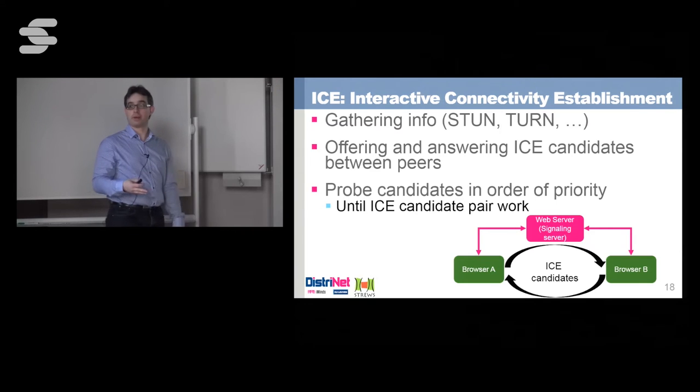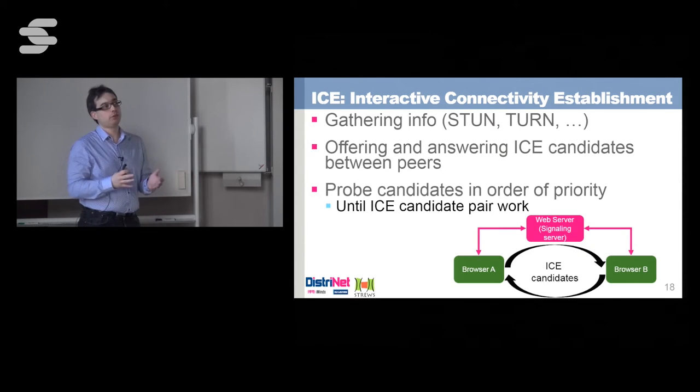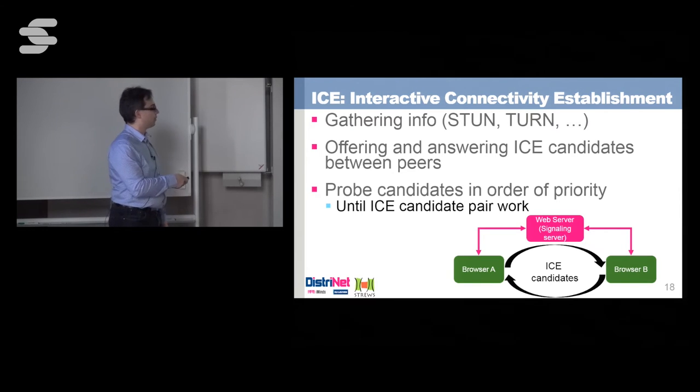So I think they only will send out new candidates on ICE if something is broken with the previous path. For instance, if a firewall is breaking down the connection for some reason, I think they will try to renegotiate. But you should look it up, because I'm not sure about this answer, but this is the way I saw it. In the experiments I did, I never saw ICE candidates coming by once the connection had been set up.